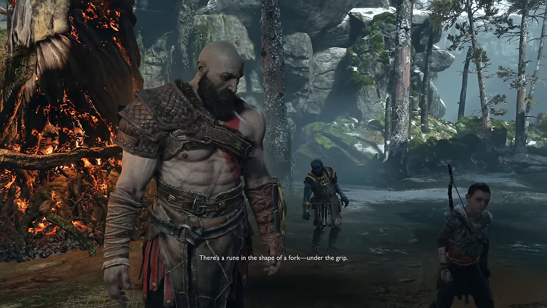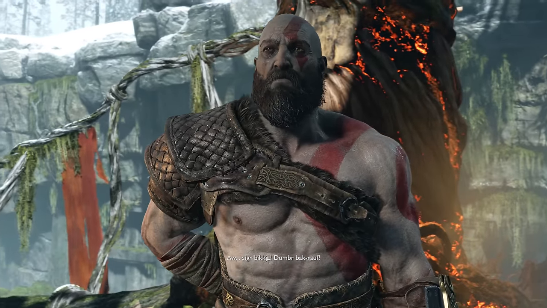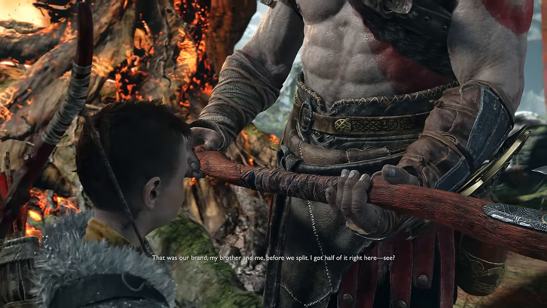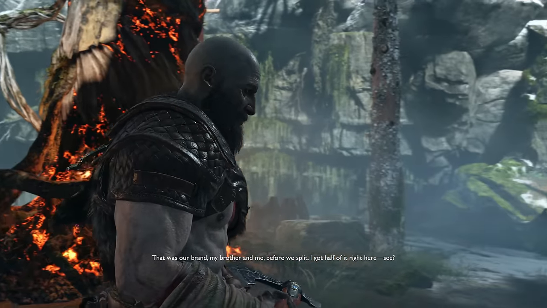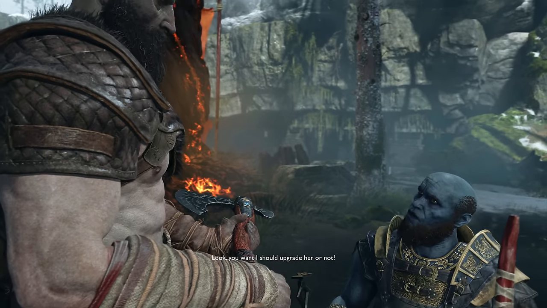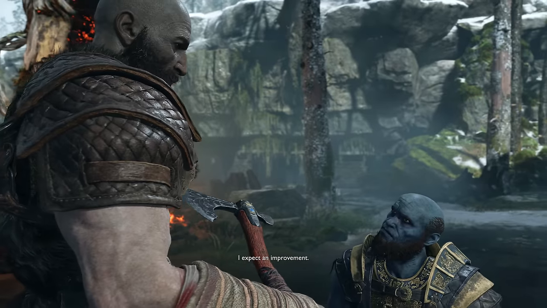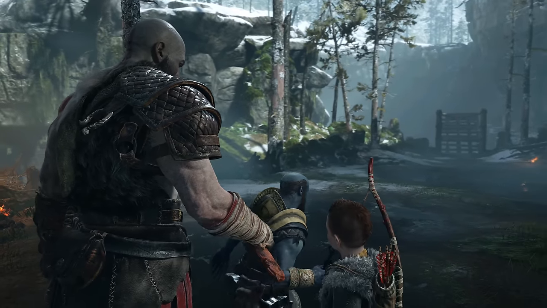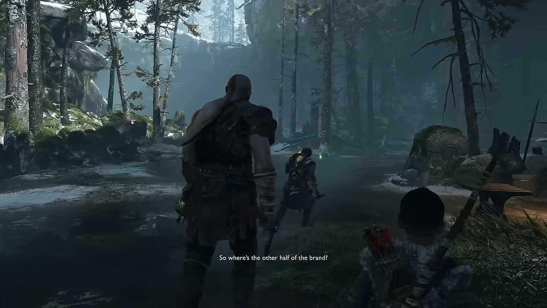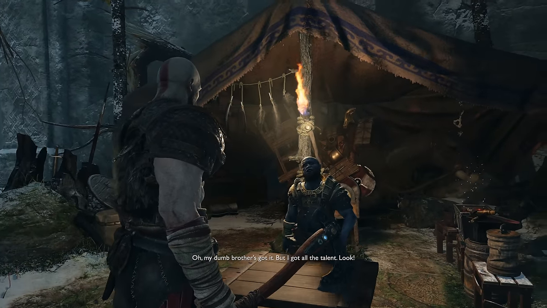There's a rune in the shape of a fork under the grip. Now you believe me. That was our brand, my brother and me, before we split. I got half of it right here, see? Look, you want I should upgrade her or not? Very well. I expect an improvement. So, where's the other half of the brand? All my dumb brothers got it. But I got all the talent.